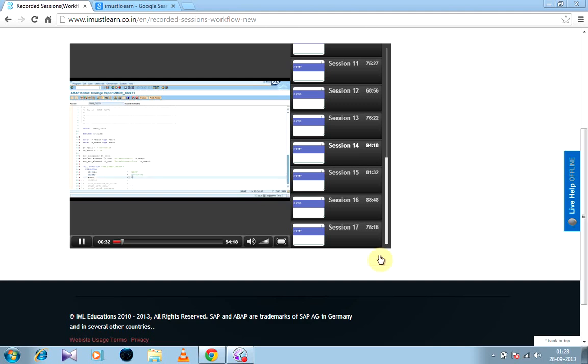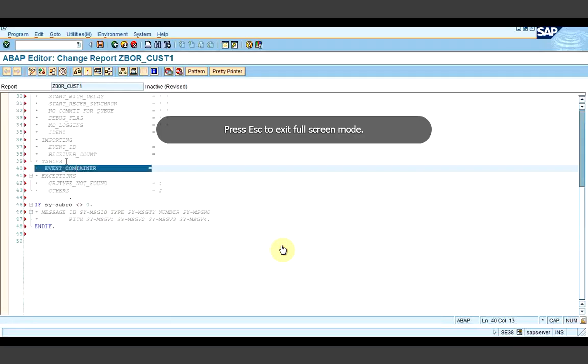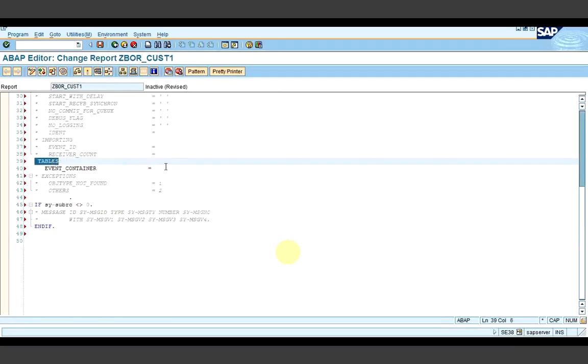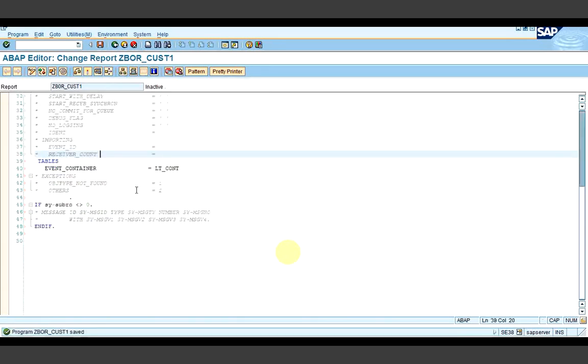And in event we had the event as save. Now here, in event container, we will have to pass that LTCONT. So this LTCONT contains two parameters, sales document and sales document type. Save it. Commit work. Now activate.